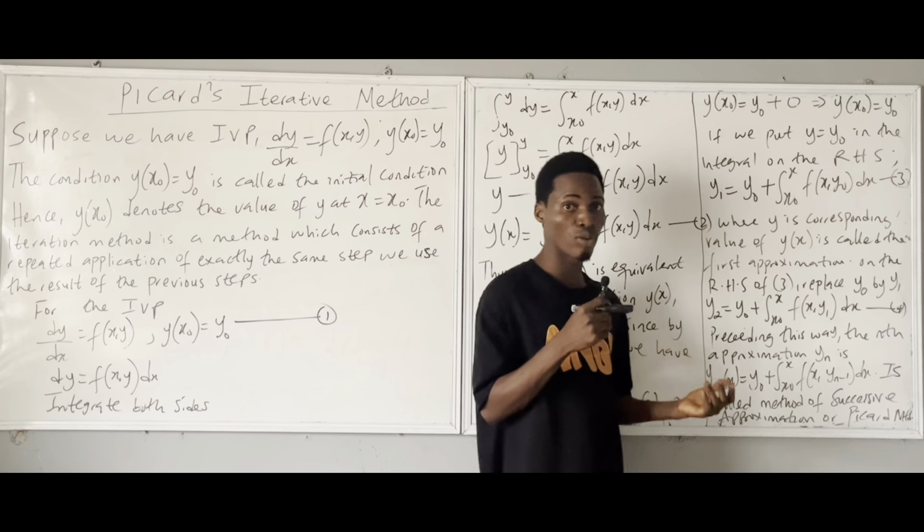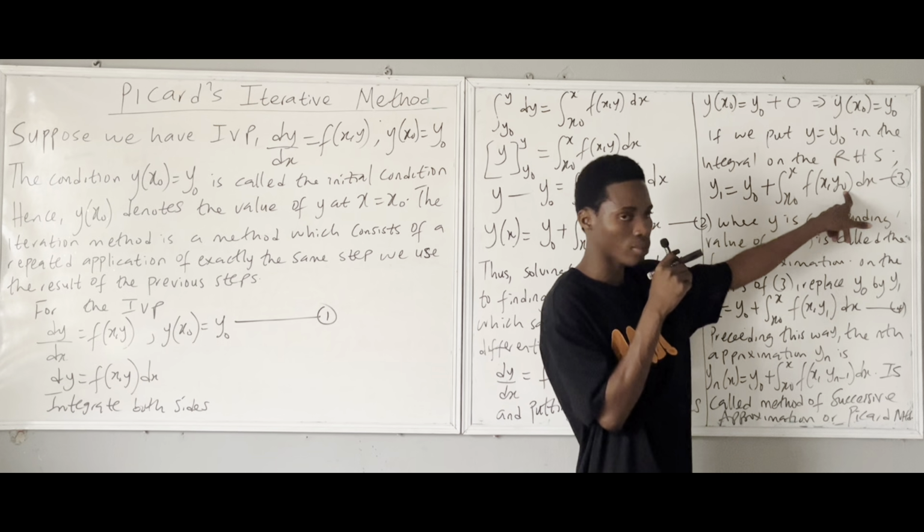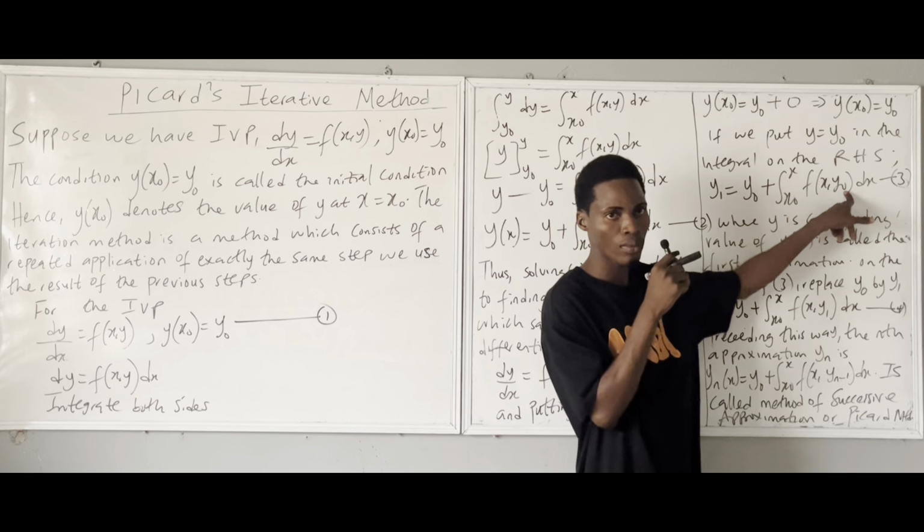We call this one the first approximation because the right hand side of 3 is replaced, with y naught replaced by y1. So if we do it for 2, we are going to have y2 equal to y naught plus the integral from s naught to x of f of s, y1 ds. How do we arrive at this? If you have yn as y1, we are going to have y naught here, which is yn minus 1. It means our n here, if you have y of n minus 1, so 1 minus 1, it will be 0. If our n is 2, I'm going to have y2 equal to y naught plus the integral from s naught to x of f of s, y1. So that is what we show in equation 4.